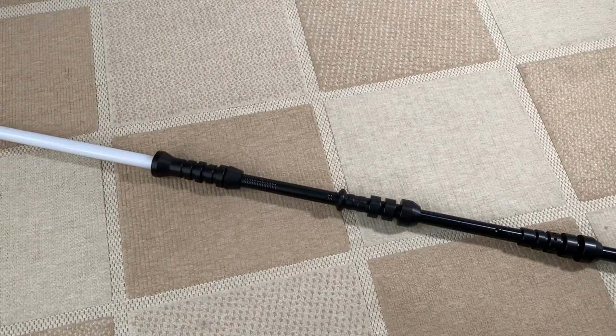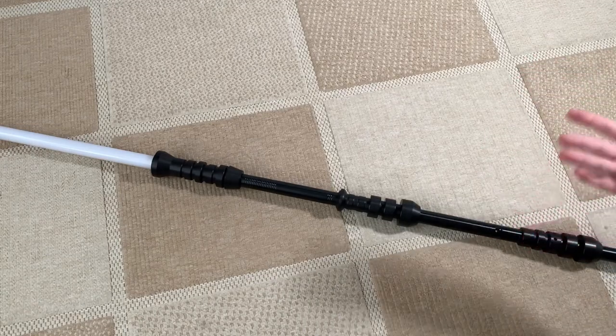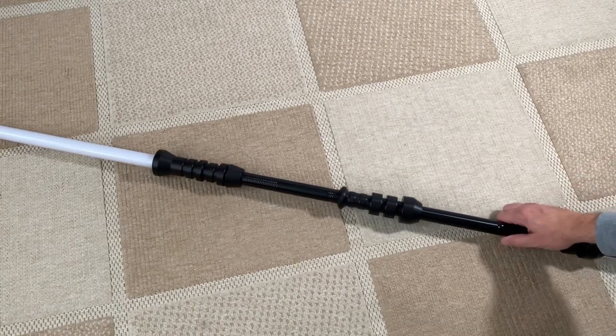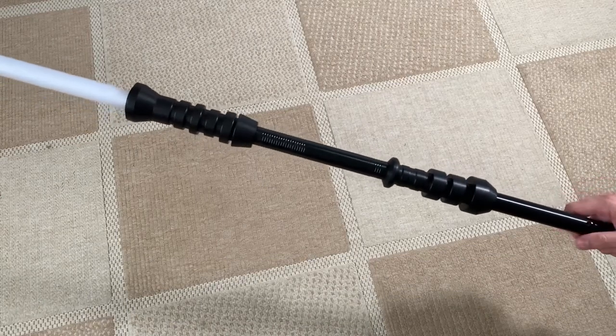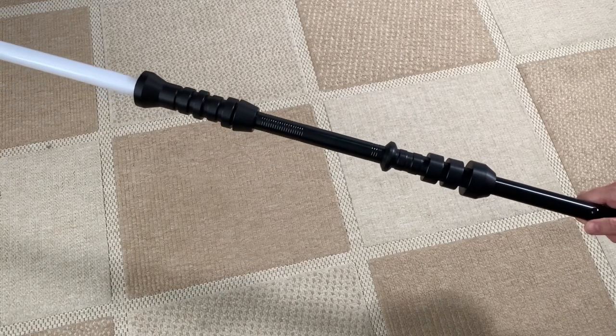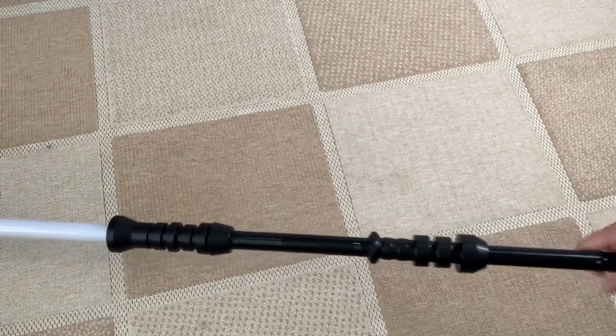The last step that I'd like to show you is to activate or deactivate the gesture controls. Not everybody likes that, so we have the possibility to activate or deactivate this function. For deactivating, press and hold the button and do a twist. Gestures off. You hear it? And now when you twist the Pike, nothing happens.